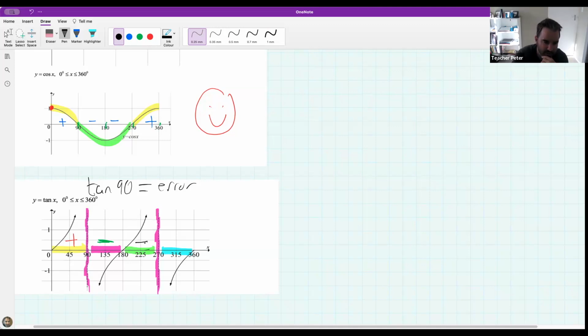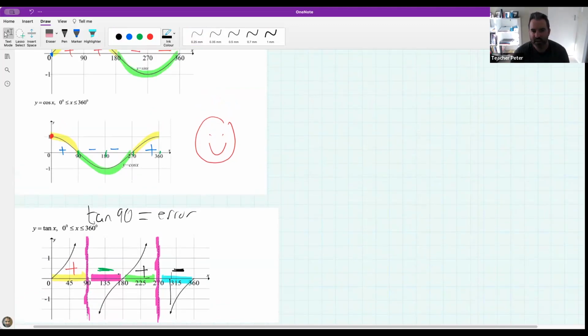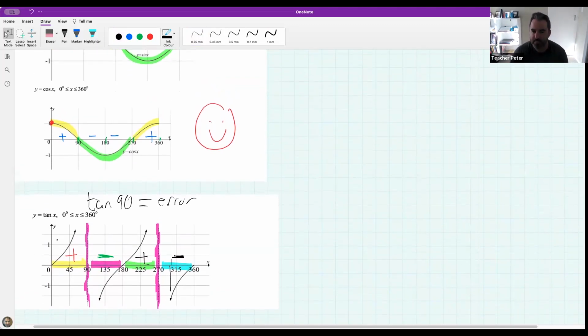It's going to be positive, yes. And then what's the blue bit going to be for the graph? If I look at anything in the blue bit, so like 300, it seems like it would be negative. Now, one of the things I want to point out to you guys is that each function seems to have a little bit different behavior. And so we need to investigate this further.